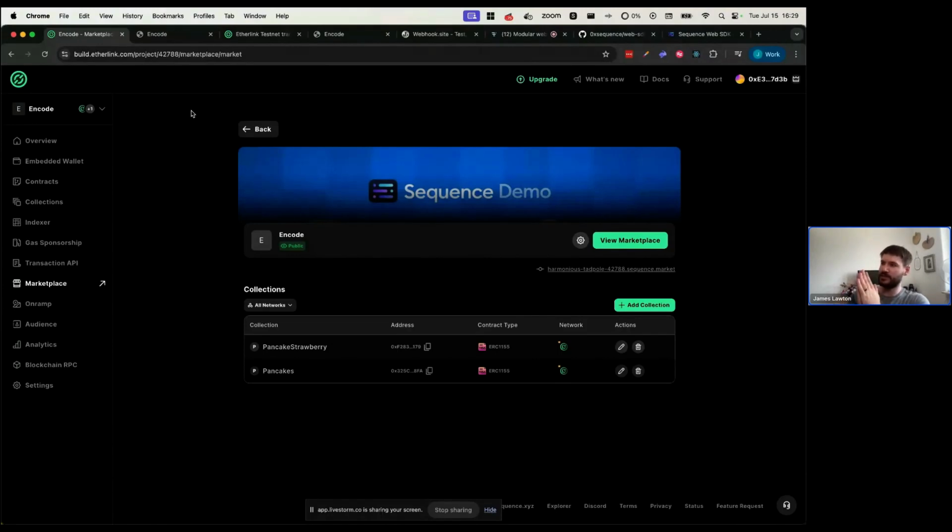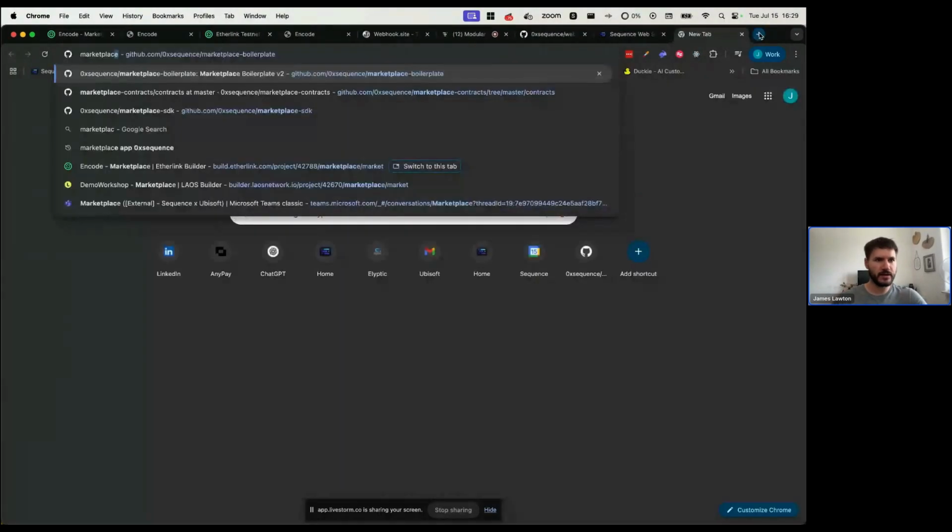You can also use our SDKs to build your own custom marketplace, which in that case is virtually completely headless, or we have an open source version of what I just presented here. Let's see if I can grab that.